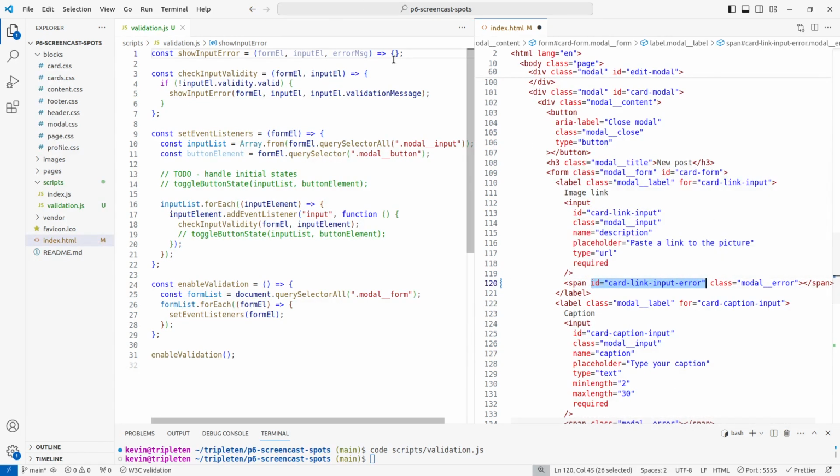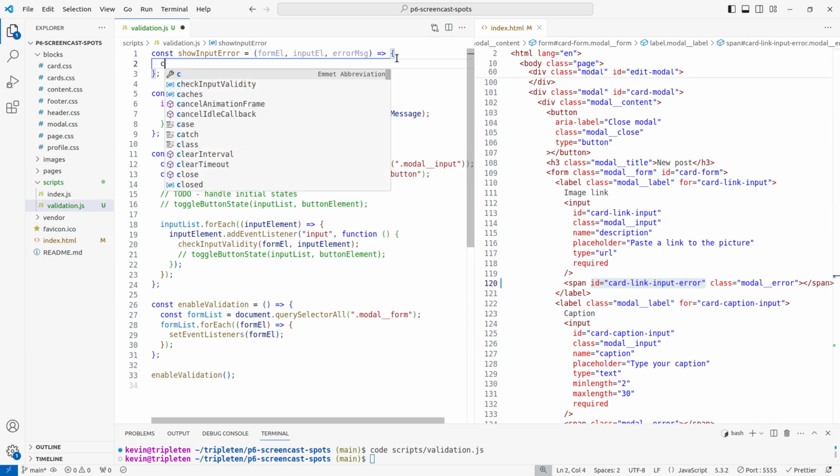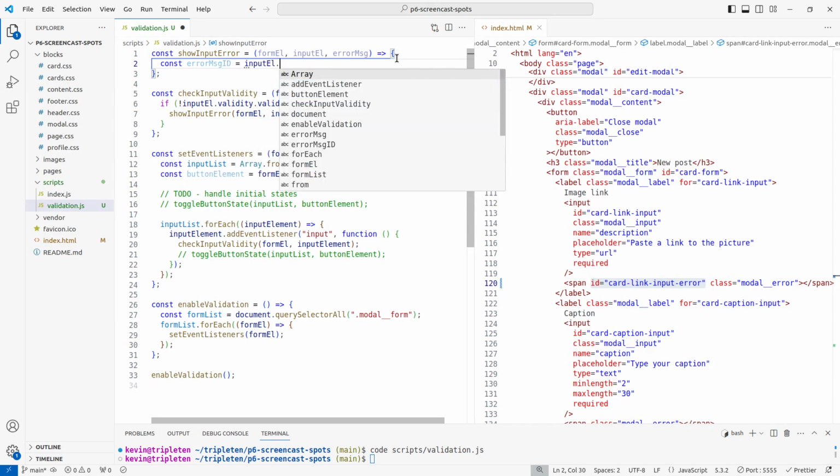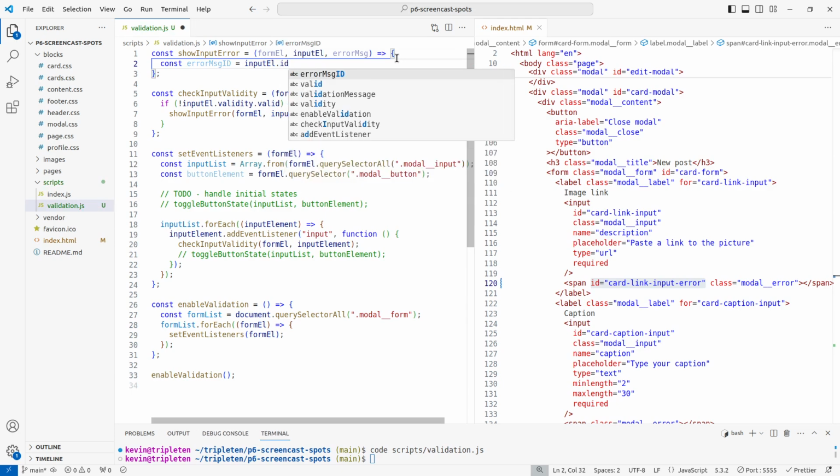Now we can make use of this in JavaScript. Let's start like this. const errorMessageID equals inputEl.id plus "-error".